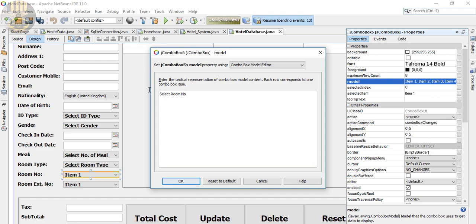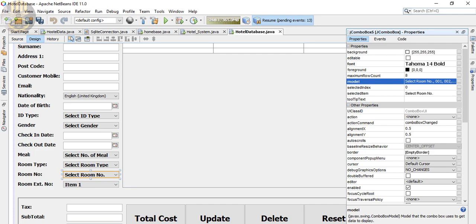So the very first number, I'm going to call that, let's say 001, 002, and so on. 3, 4, 5, and there we go. Those are the room numbers.